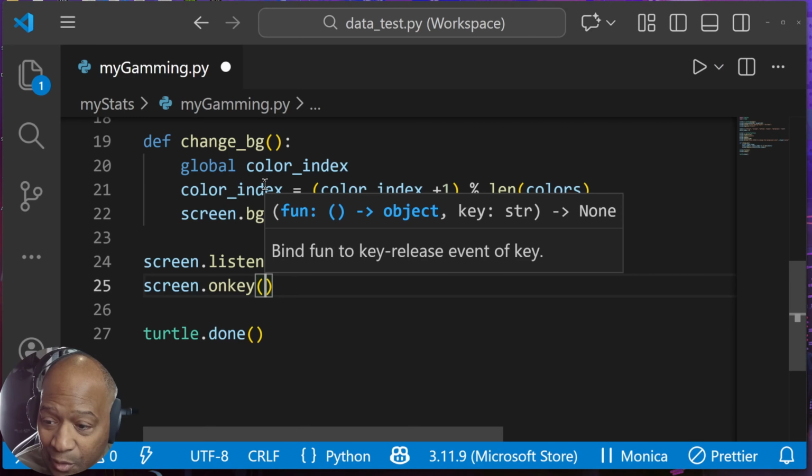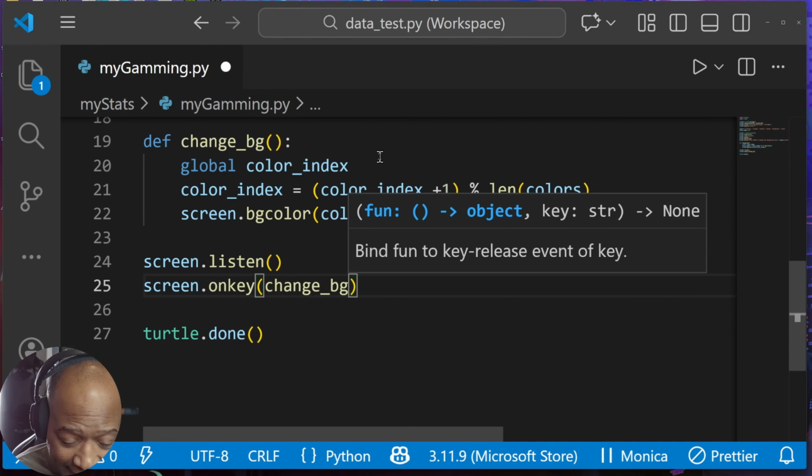So if I hit a key, and what am I going to use? Spacebar, right? But if I hit a space bar, what do you want it to do? Look, the object and the actual key. So I want it to run my change background.